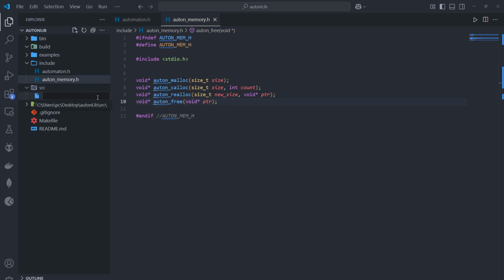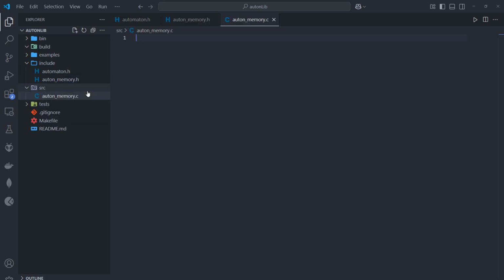So let's create a .c file. I'm just going to call it auton memory .c, like so. And the very first thing we want to do is to make sure that we include, so we are in the source directory, right?